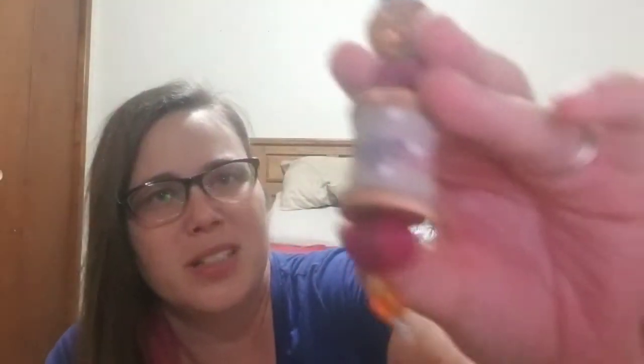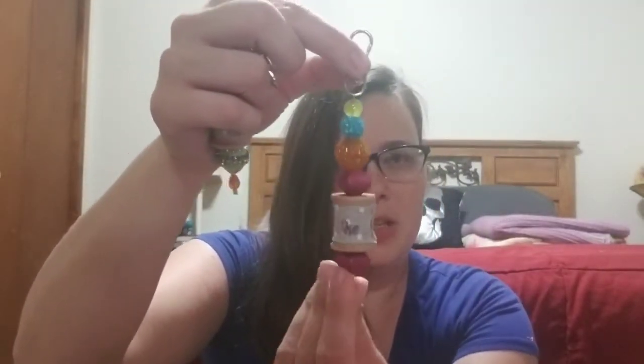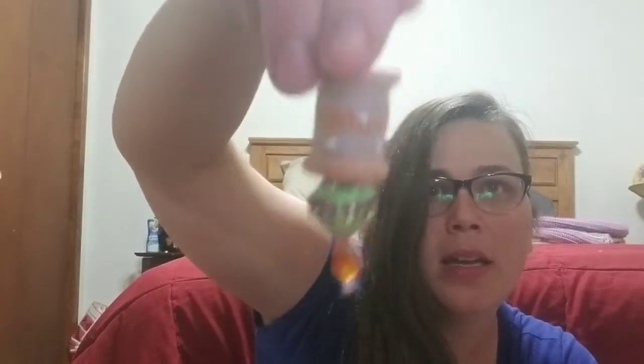I have two more. Can you believe it? Two more. So this is the first one. You can kind of see some of my imperfections, because they get better as you go. It's You I Like — a nice little scissor fob. Did the beading. Hubby took me to the store, helped me get some beading pliers and all the stuff I needed and kind of helped me get started. I really, really enjoy doing it. And I've cut enough of these wooden spindles to last me a while, so might as well. So here's the second one. It came out much better. The first one came out fantastic, don't get me wrong. But this one did go a lot easier, and I thought it came out a lot nicer. So there's the It's You I Like and the beading.